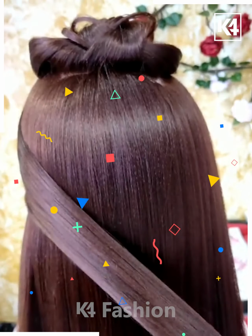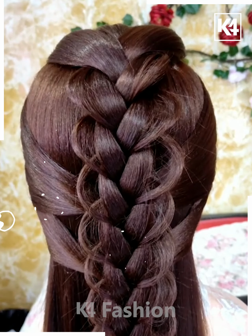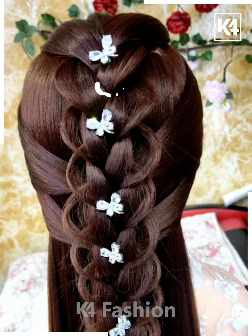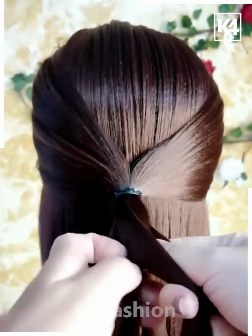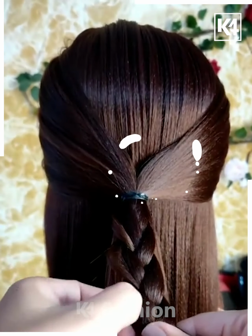Now take the partitions like this and keep on making this pattern and then enroll it in this way. Decorate with the help of beads. Now let's see again, we have to take the partitions in the hair and then you need to make a pleat like this. Now take the hairs out.